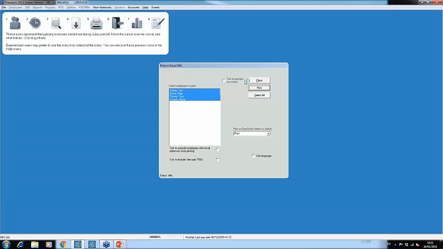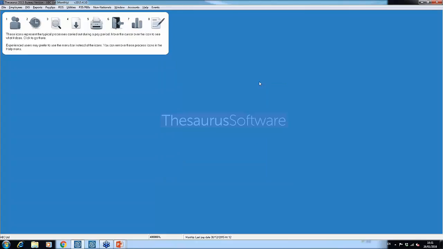If you have had an employee on your payroll for the year that didn't receive any payment, you also have the option to include a zero pay P60. By default it wouldn't print a zero P60, but you can indicate that you want to print it, and then it'll print along with all other P60s for you. And there's the option then to print the P60 in the Irish language. To go between print and email, you just select it from the drop-down menu. And as mentioned, if you do have, for example, a monthly and a weekly payroll, you would just access the window menu and go to the weekly payroll to print the P60s for your weekly paid employees.